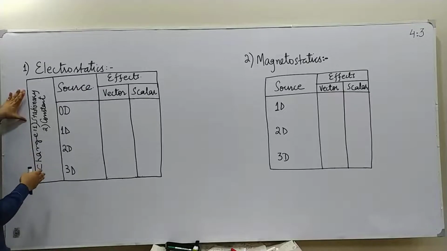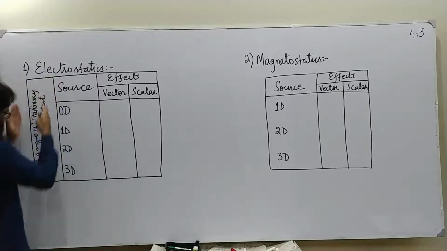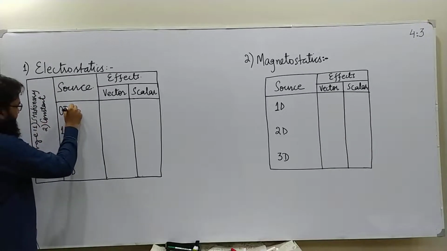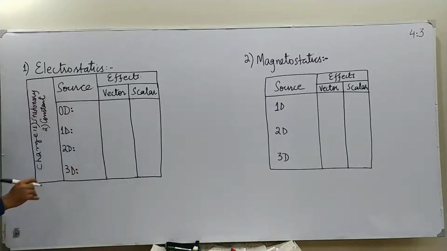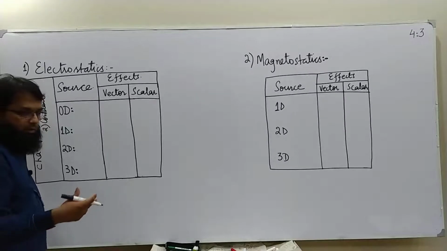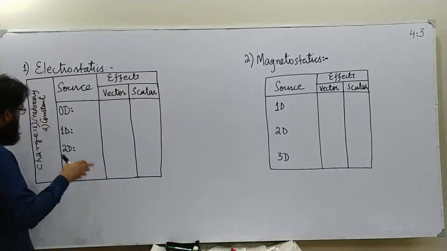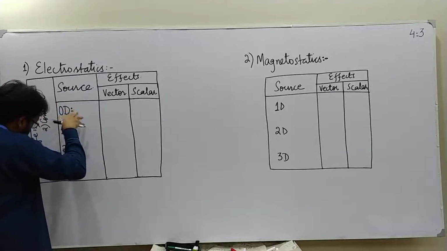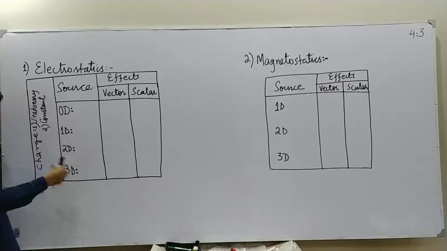All right, so whenever we talk about electrostatics, it means that we are talking about charge which is stationary and constant in magnitude, already discussed. So that is the source. All right, that charge, stationary and constant value charge, is the source. So that charge can be distributed in 0 dimensions, 1 dimension, 2 dimensions, 3 dimensions. It is not necessary at all that the charge is always a point charge. It can be distributed in a number of ways, but in whatever way the charge has been arranged, you can classify that arrangement of the source in terms of these 4 categories: either a 0 dimensional, 1 dimensional, 2 dimensional, or 3 dimensional arrangement.